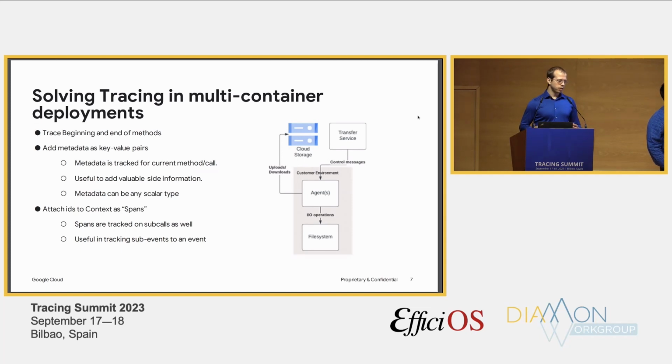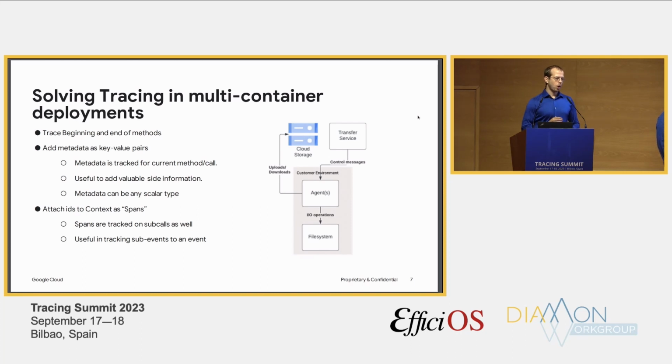So to start, I'm going to go into a little bit of what our API looks like. We have a tracing system that looks very similar to a lot of what you've seen in the last couple of days. We trace the beginning and end of methods. We have a facility for adding general metadata. So that could be error types, maybe a count of, if say you're listing a number of objects or a number of files in a folder, or general strings that developers might want to know to provide context for why a particular method may be performing a particular way.